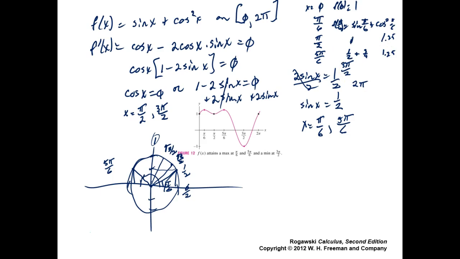Sine of 3 halves pi is? Oh, 1. Is it 1? Or it's negative 1. Negative 1. Okay, so that's going to be a minus 1 plus, and what's cosine of 3 halves pi? Would it be 0? 0, so that's going to be a negative 1. Looks like we could have a minimum. Maybe, maybe not. We're not quite there yet. We got one more to go, and that's our 2 pi.